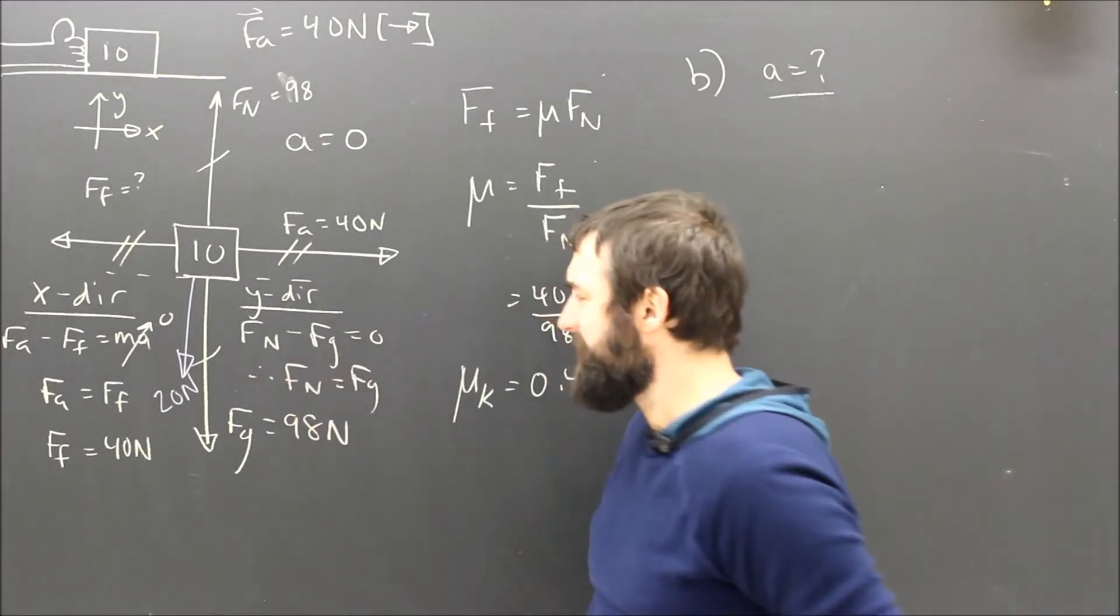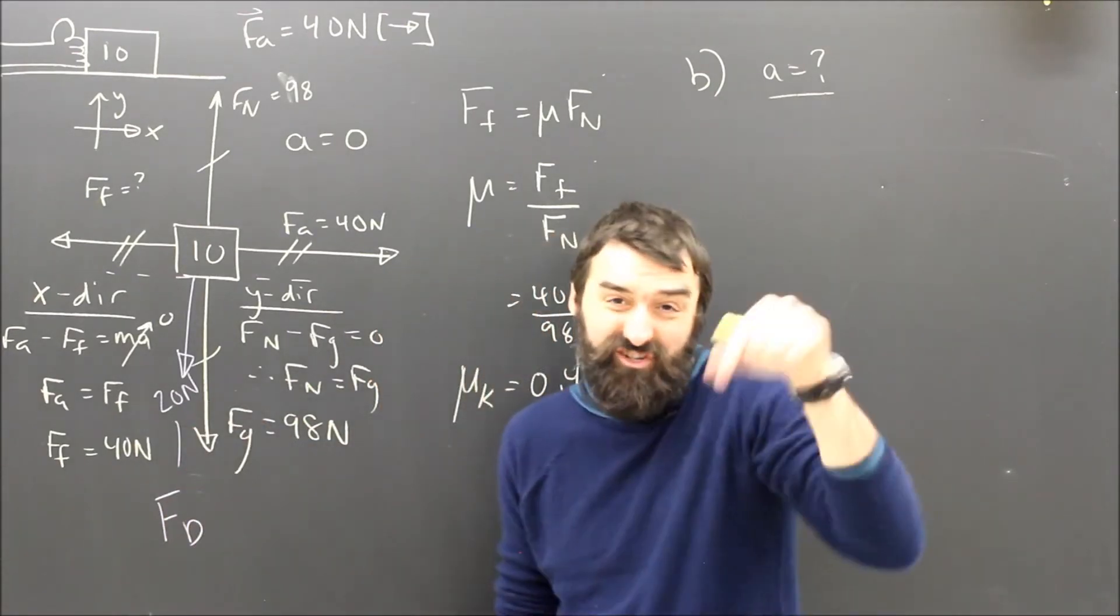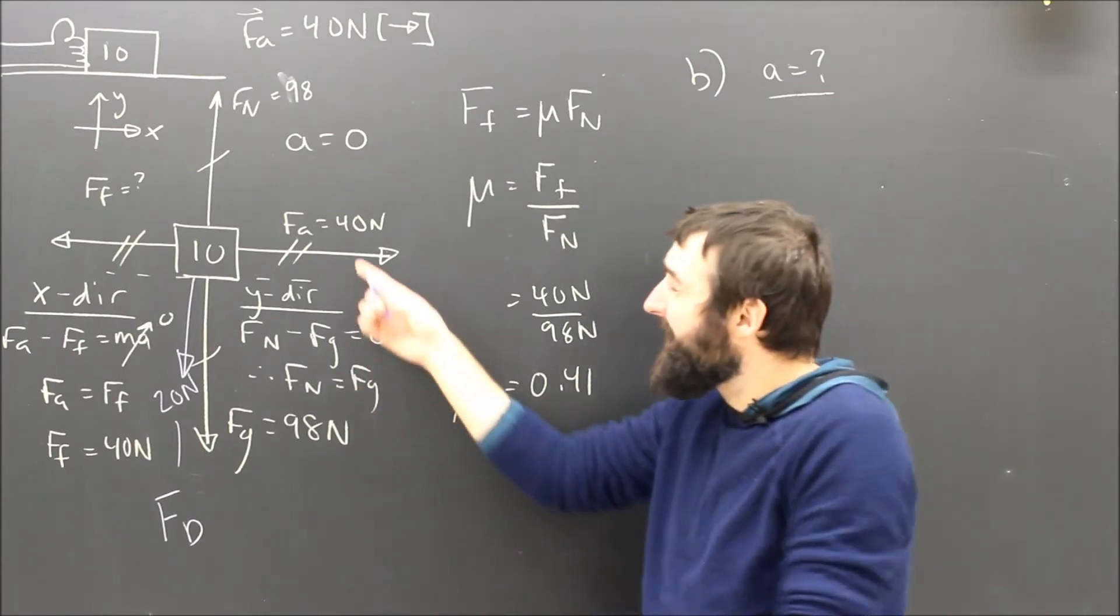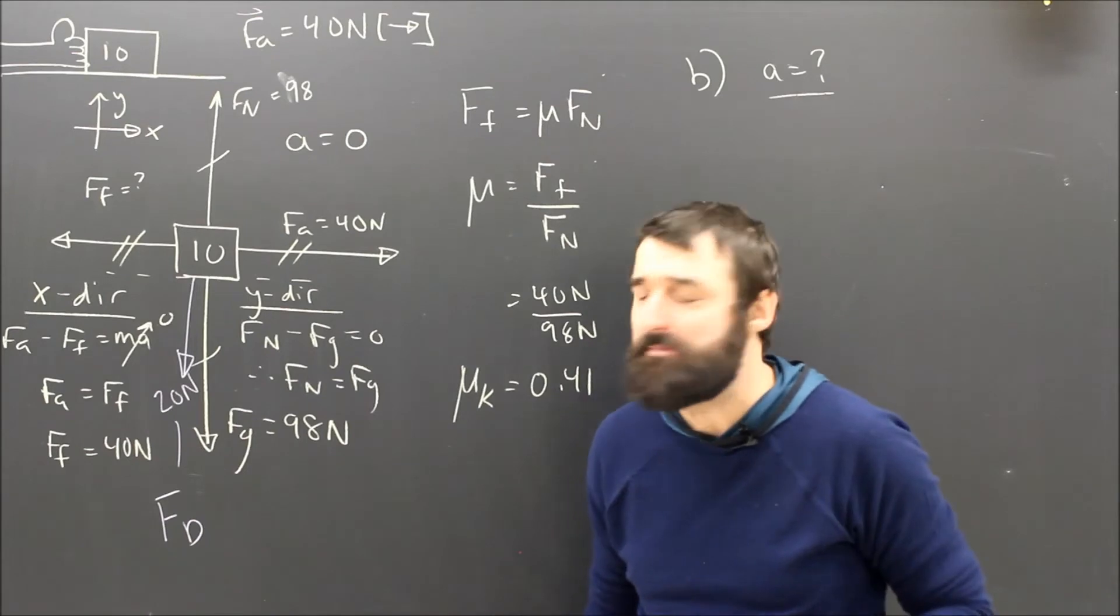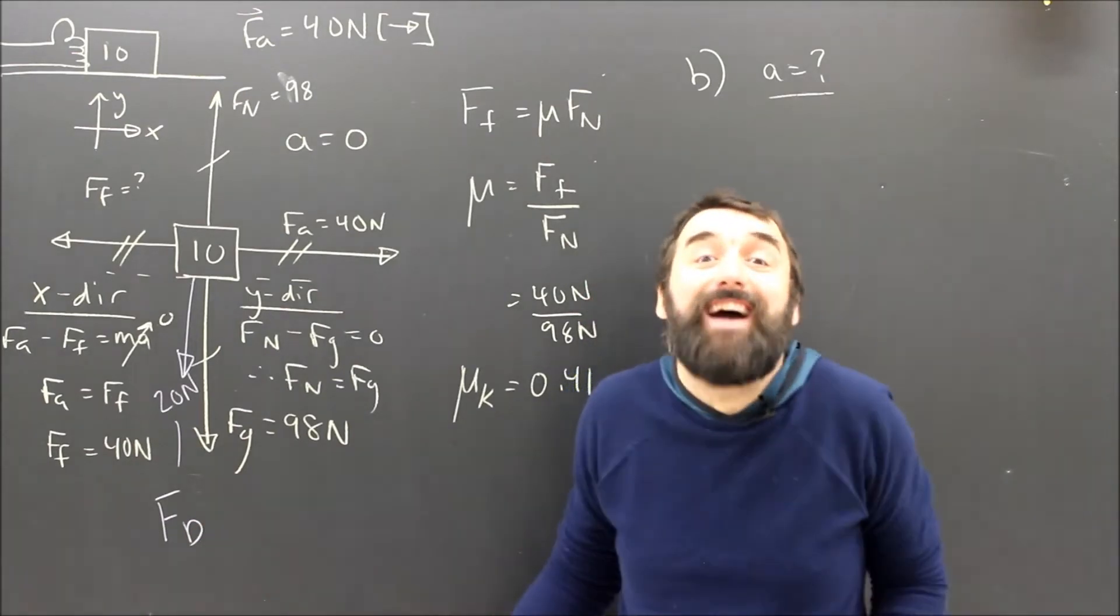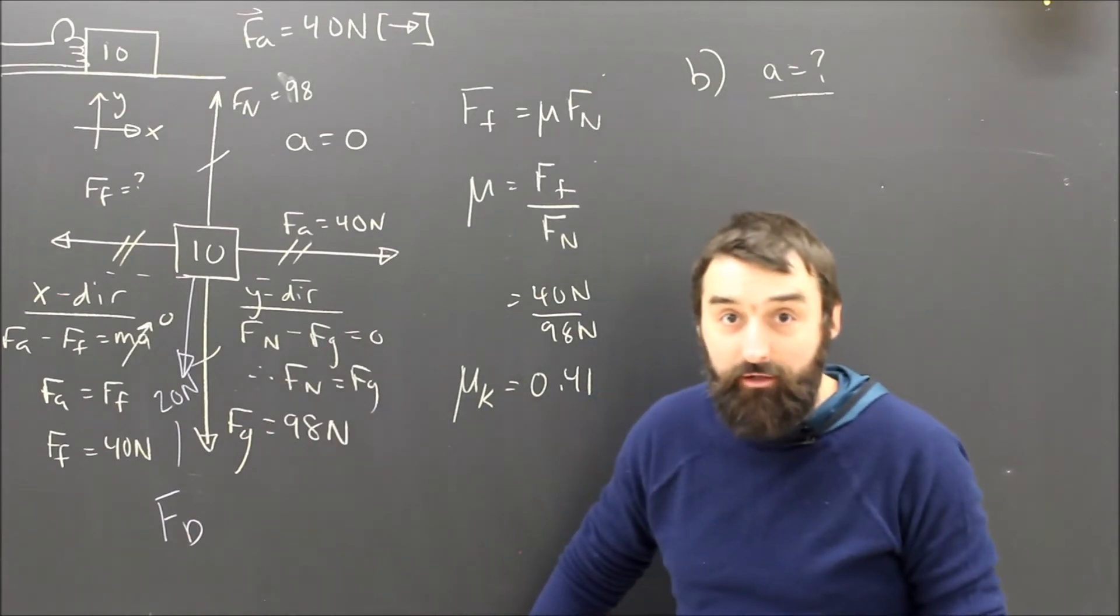I'm not going to draw a new free body diagram because I don't have enough space. I'm just going to add this. What should I call this purple force? I'm going to call it FD for the force that's down. I could call it FA, but I already have an FA. I could call them FA1 and FA2, but I hate having two subscripts. I'm just going to call it FD because it's the down force. But if this was a test and the force was up, I would not call it FU.